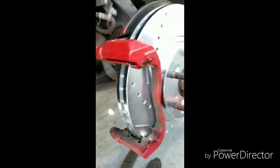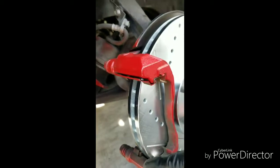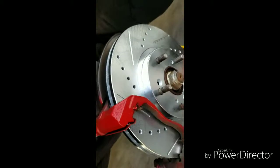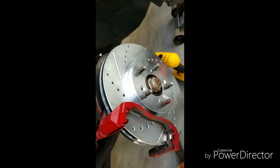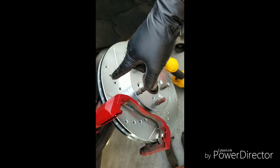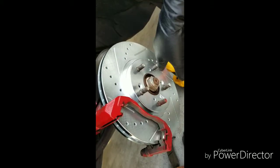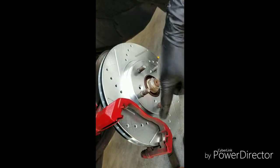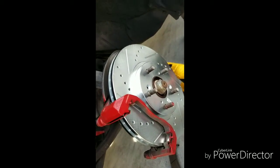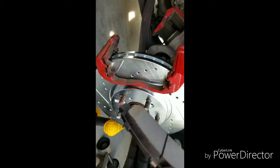Now, all we have to do is torque those down and apply the actual brake pads. Try not to touch the rotor. Keep that clean. You don't want to get any grease or anything on the rotor, so make sure you try not to touch that while you're putting it together. Now let's get the brake pads on here. There you go. Now all you have to do is install the brakes.